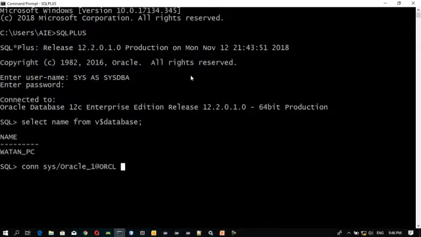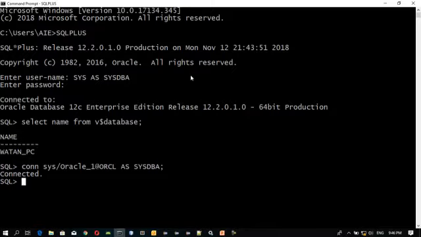Here I want to connect as system, so I should write as sysdba. We are connected to ORCL or Oracle container.